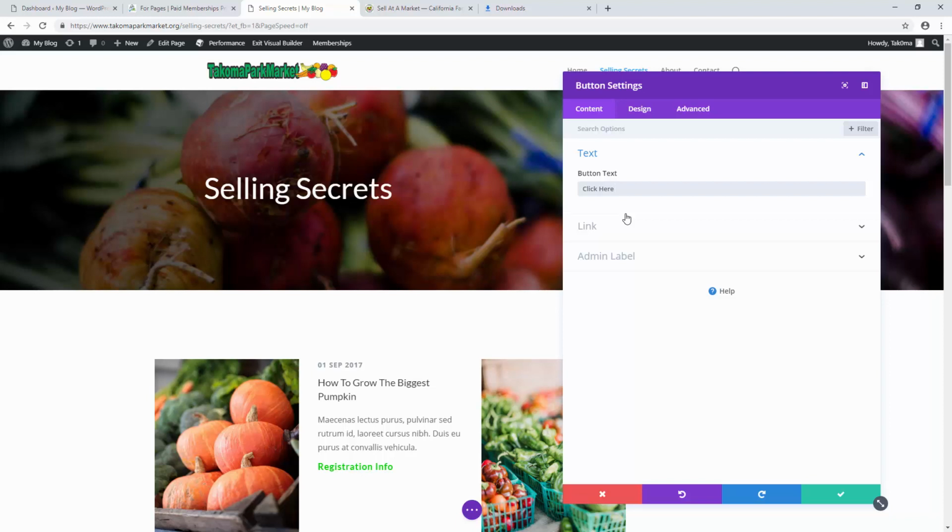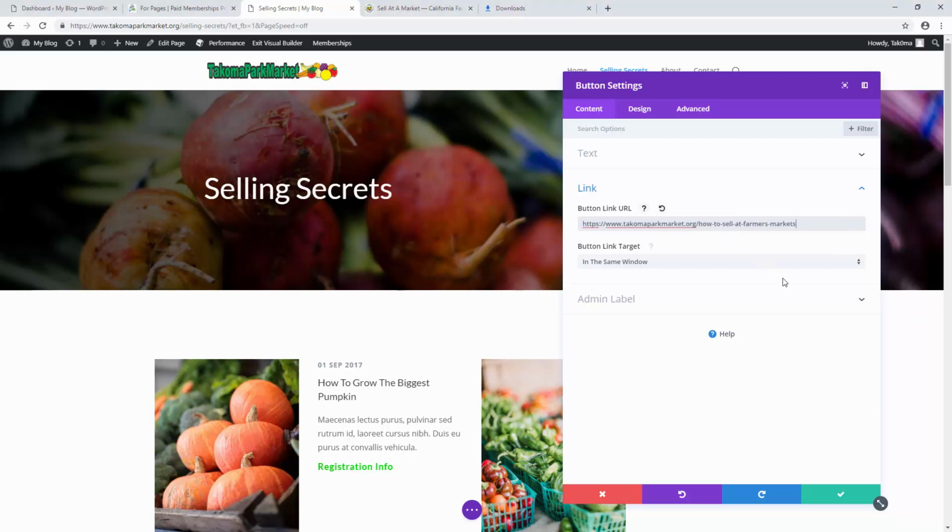click here to read. We'll be a little nicer and say members content. Something like that. And for the link, we'll link it to the page, which was how to sell at farmers markets.